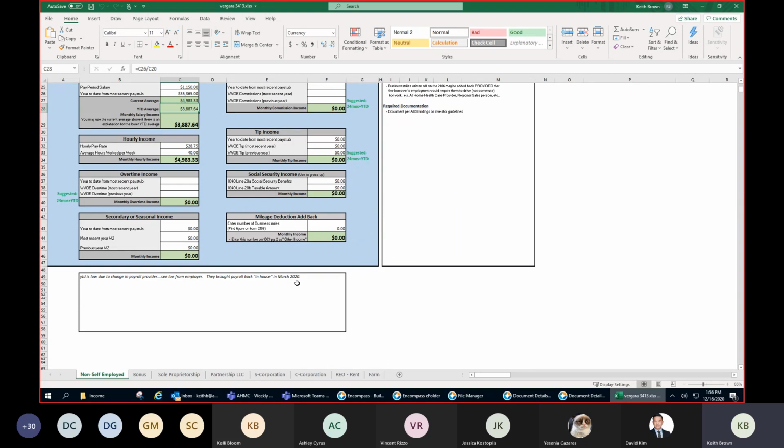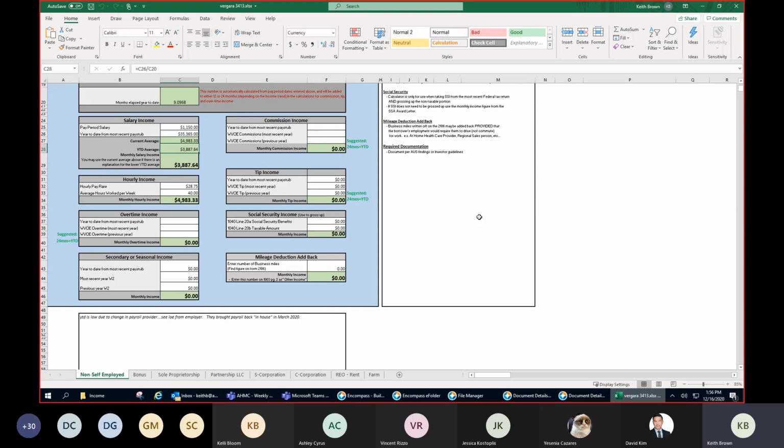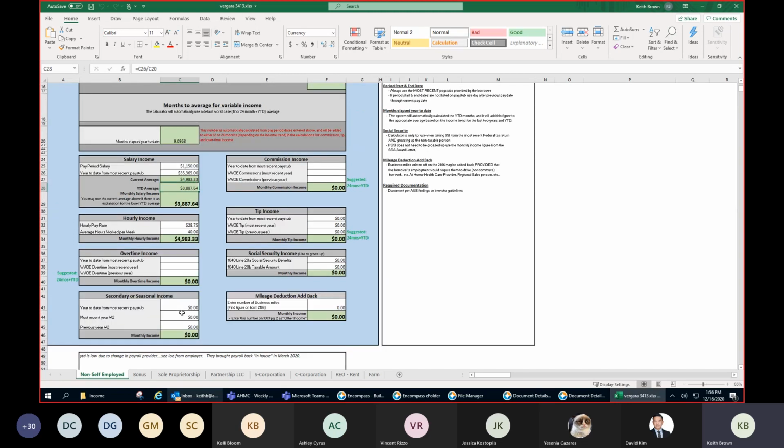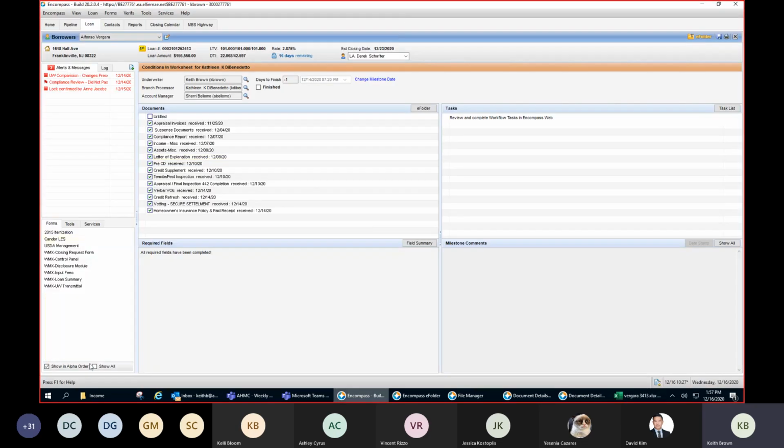All right. It also explains why in 2019, this borrower had two different W-2s for the same job. All right, which I also made them explain, which made sense now. In 2019, okay, they contracted the payroll out mid-year, made a change. They apparently didn't like that or weren't happy with it or couldn't afford it. So in March of 2020, they brought it back in-house. Everything is explained, okay, and now that explains the low year-to-date average. In this particular case, because of that reason, I was able to use 49.8333 as my qualifying income. I was able to use that, and I'm just going to double check here.